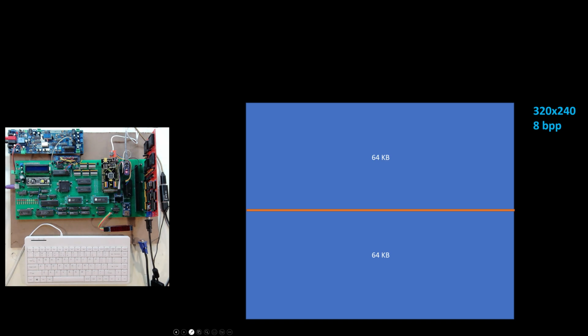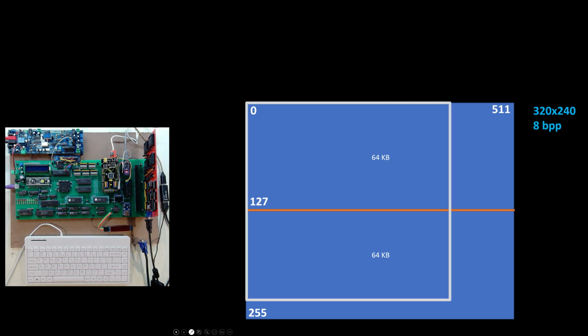But if I look at what I'm actually going to be using for the video output, I don't need to go to 512 pixels wide or 256 vertical. And that's what that memory would support, 512 by 256. I'm going to use a subset of that, which is my 320 by 240. So I can go from, I'll call it, pixel 0 over to pixel 319. That's my 320 wide. And I go from 0 down to 239. That's my 240 high. And that's what I'm going to be using.